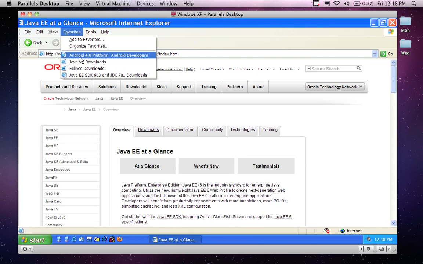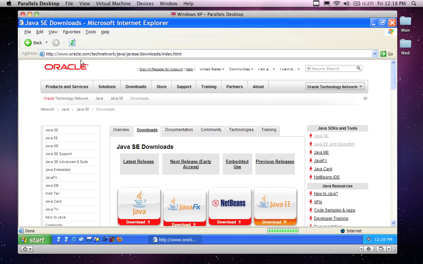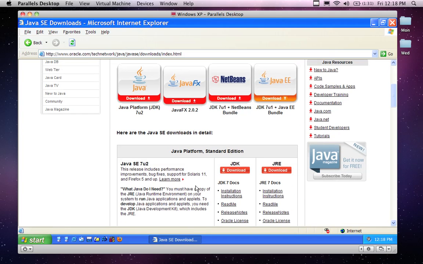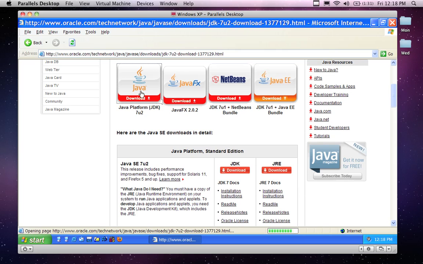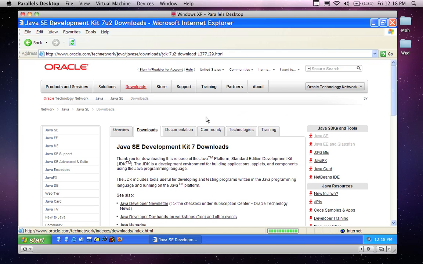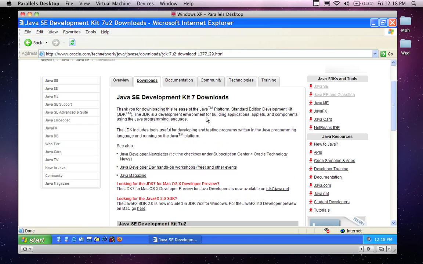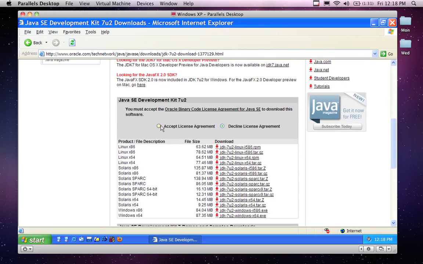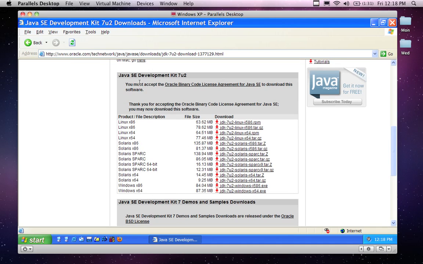Let me go back actually to this other link because I don't see the runtime on here. Interesting. You know what? I'm just going to put on the JDK first. I know this includes the Java runtime. I know this seems like a tedious step, but because this is a brand new install of Windows XP, I don't have anything on this computer at all. You don't need the SDK version of it, the SE software environment, but I'm going to put it on here anyway.